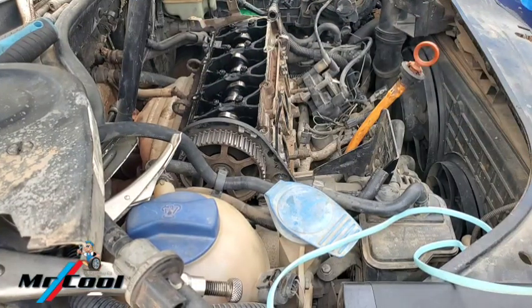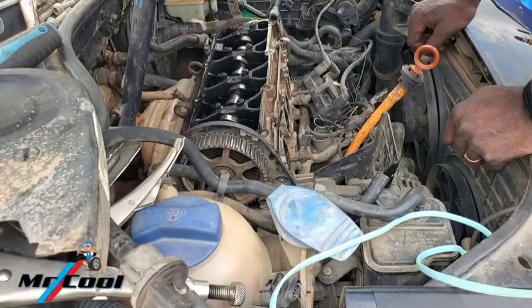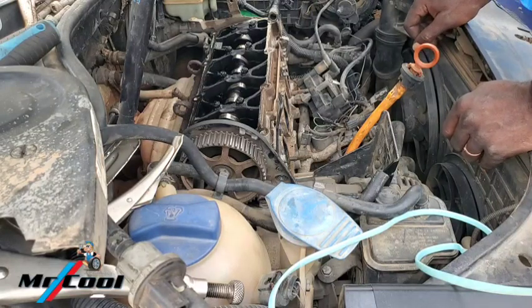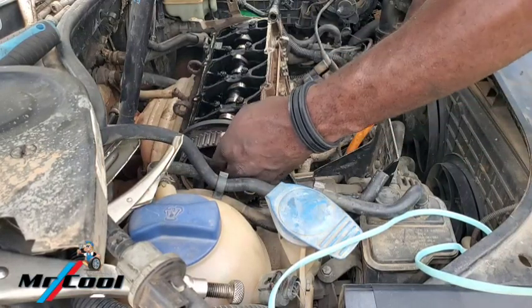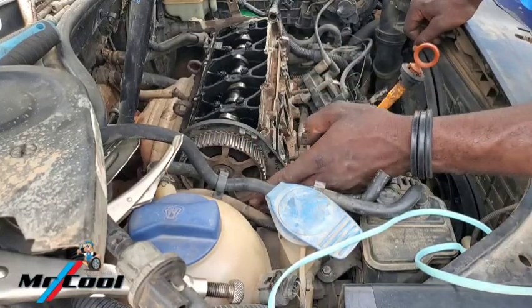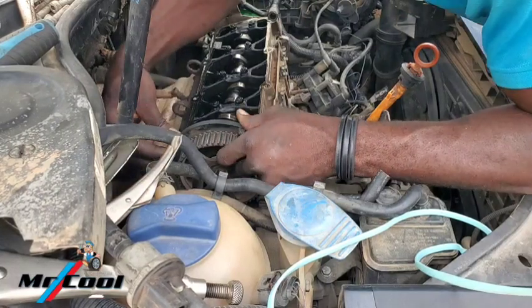Okay guys, this is where the big deal begins. Now, how the hell do you loosen this guy up without taking this rubber off? Because it means you have to slide it out. We're trying to actually loosen this without sliding any rubber out.